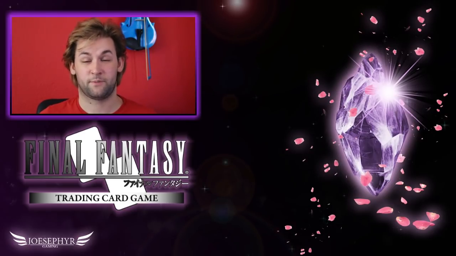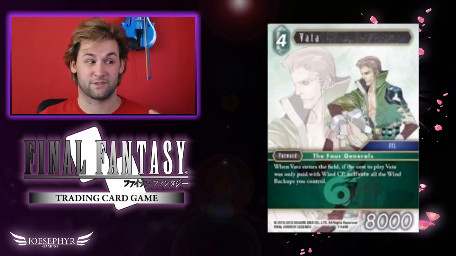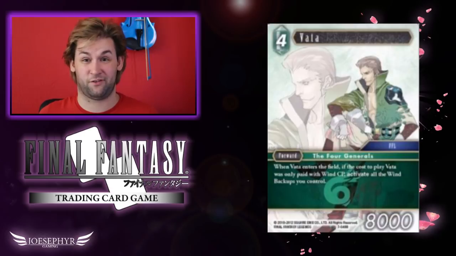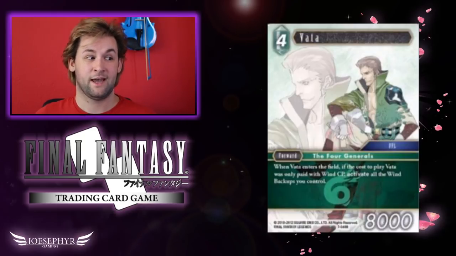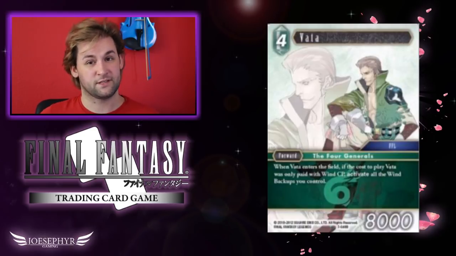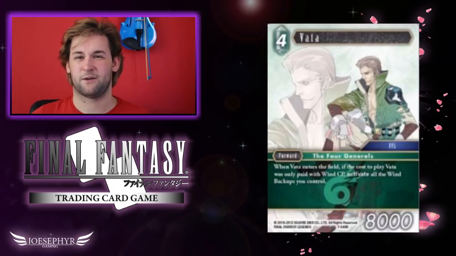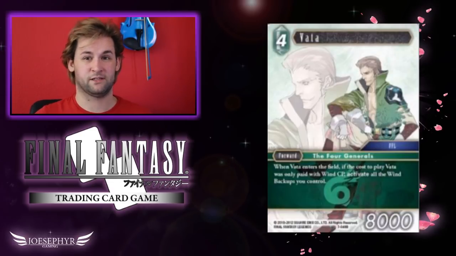Now the next card that we're going to talk about is going to be Vata, and again I apologise for the quality of the image on this one, but this was the easiest, best one I could find in such a short time. This is a Final Fantasy Legends card, so this is the first of the Legends, and he's a 4-drop 8,000 forward, which is pretty nice in Wind. When Vata enters the field, if the cost to play Vata was only paid with Wind CP, activate all Wind backups you control. So this is going to be another card like Bart's from Opus 1 that's going to end up making a deck that's going to be mono Wind, obviously.